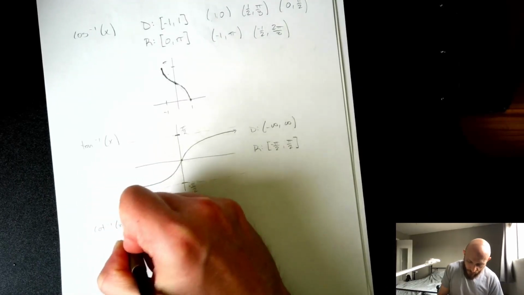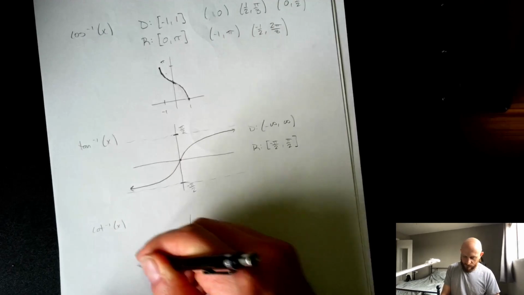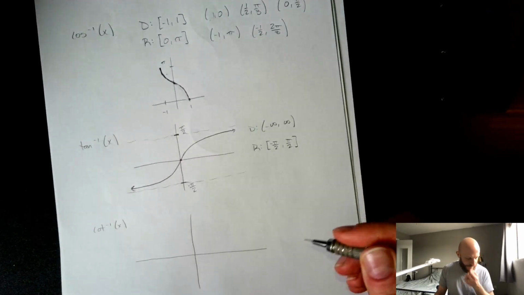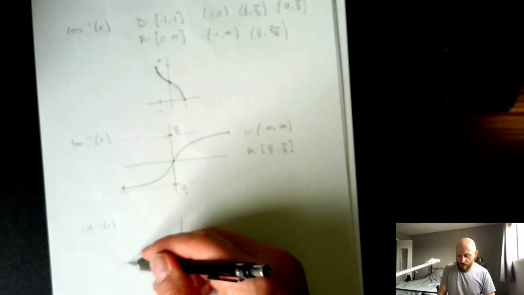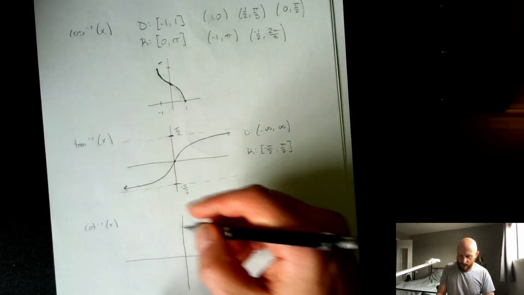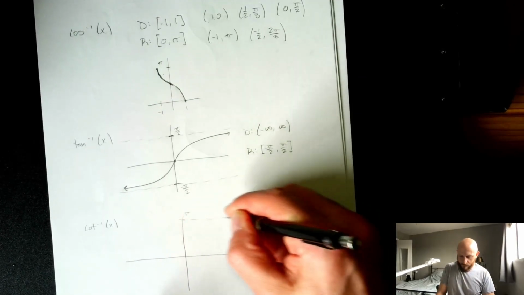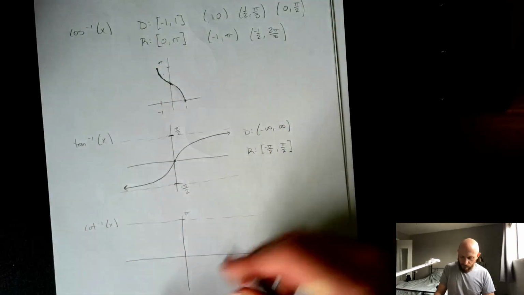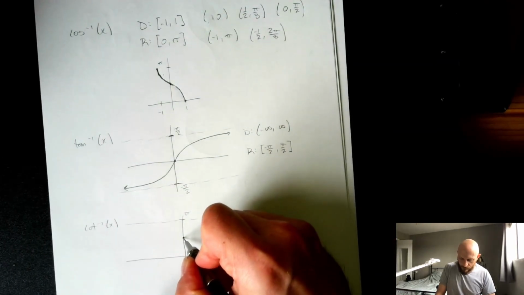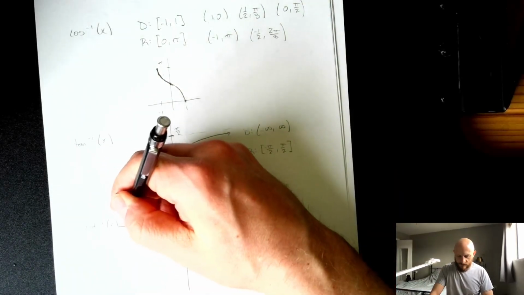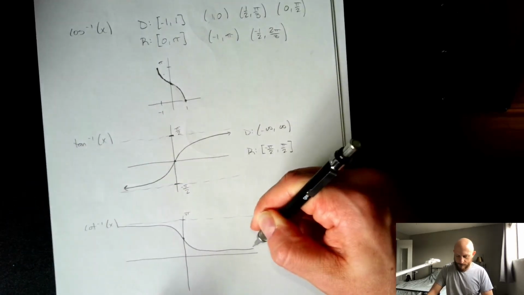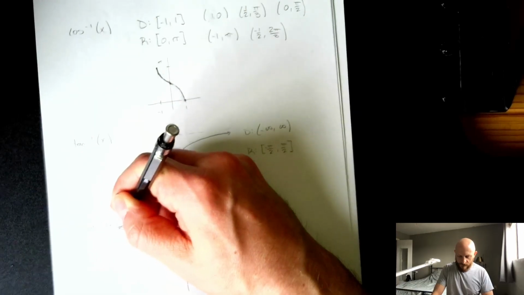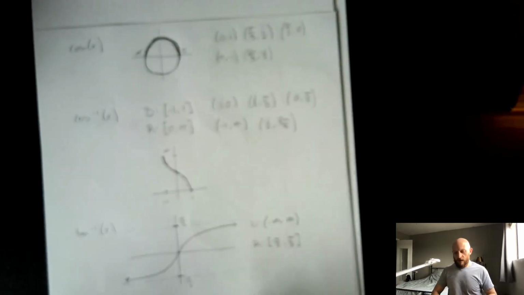Cotangent inverse is a really similar graph, just a slightly different orientation and different asymptotes. The asymptotes of cotangent inverse are going to be at y equals 0 and y equals pi. It goes through pi over 2, and the orientation flips. So it's like this, and then they approach the asymptotes. So there's tangent and cotangent.